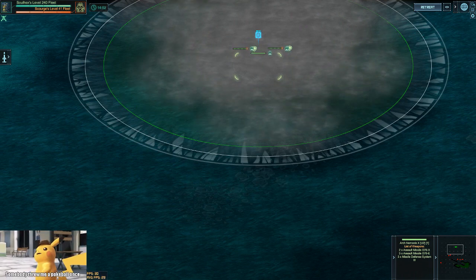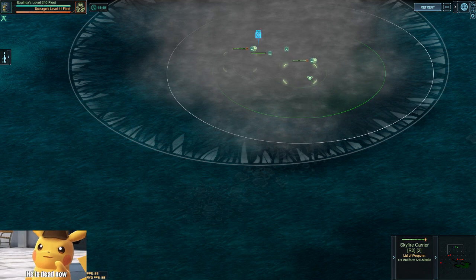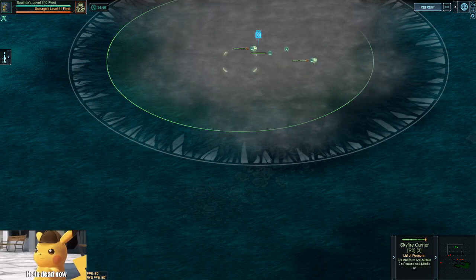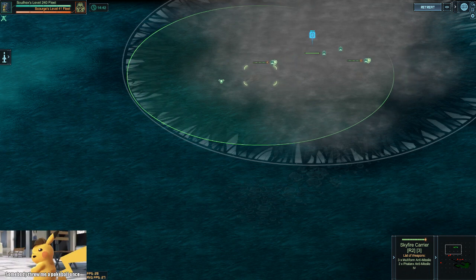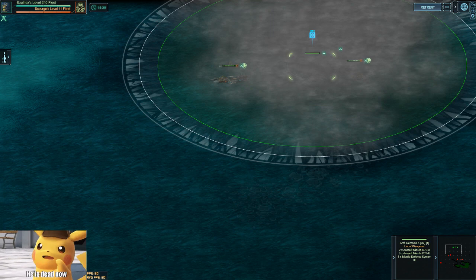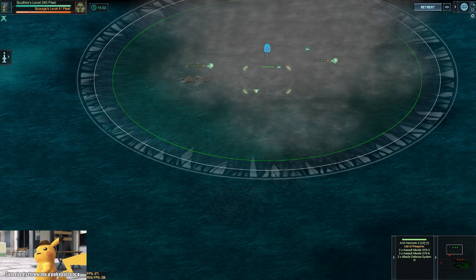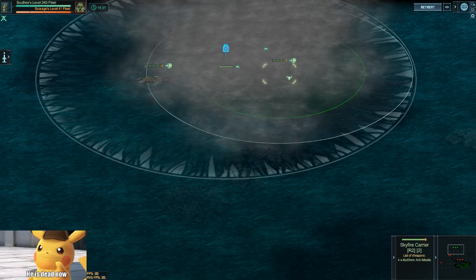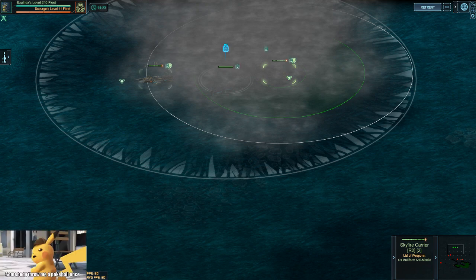One of the changes is this, my Skyfire. Well, you can't really see the ships through the fog. Did that change recently or what? What is wrong with that? They did some changes. You can't even see anything. I'm not sure if that's normal or not. I don't remember it being that bad. Whatever. Okay, can you see what ships?